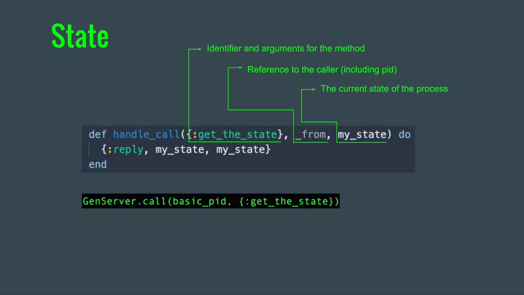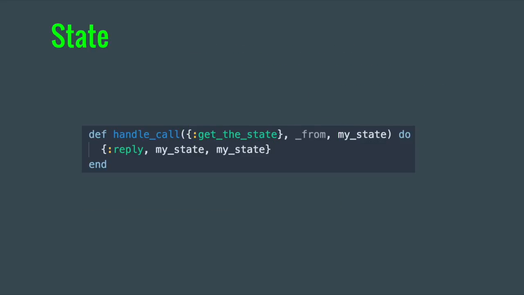I want to emphasize again that you are not passing any of these arguments explicitly. The particular module will be identified by the process ID, and the particular handleCall method inside of the process will be triggered by a pattern matching to this tuple. The process itself is what calls the handleCall method, and you have to structure it in this exact way. Next, let's talk about the response. Again, it has to be structured in this exact format.